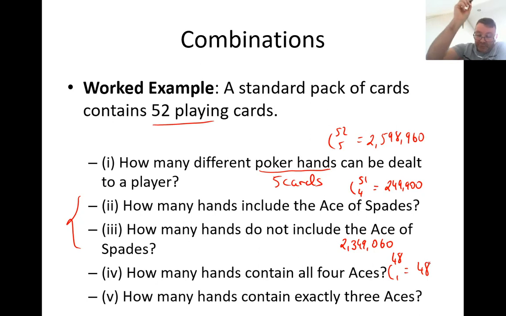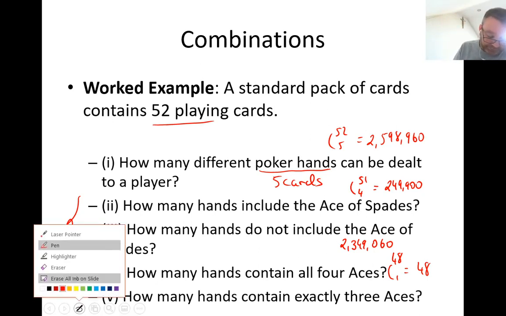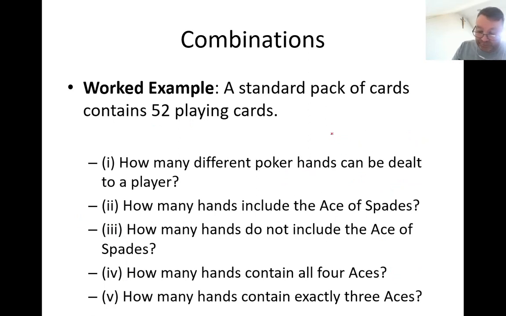Okay, now I want to do the last part. And I'm just going to make a little bit of space here, because it takes a little bit of time to do it up here, in this section. How many hands contain exactly 3 aces? Now, which 3 aces? We don't know. So it doesn't specify which 3 aces. So the very first thing I've got to remember is that I'm going to be picking aces with non-aces. Okay, so you'll have aces and you'll have non-aces.